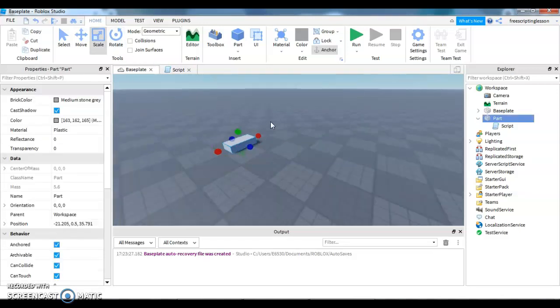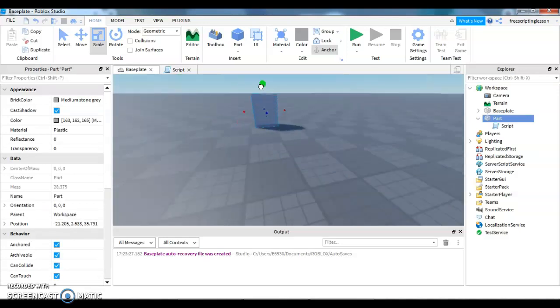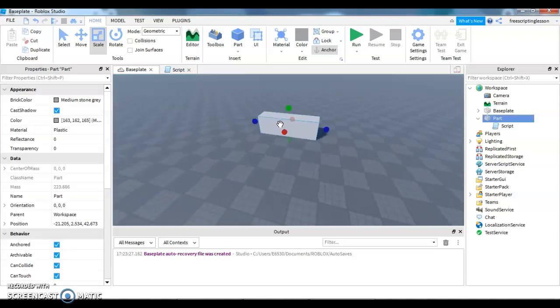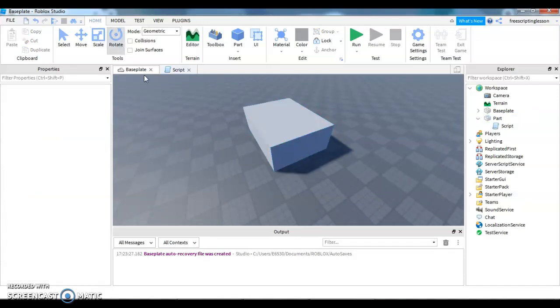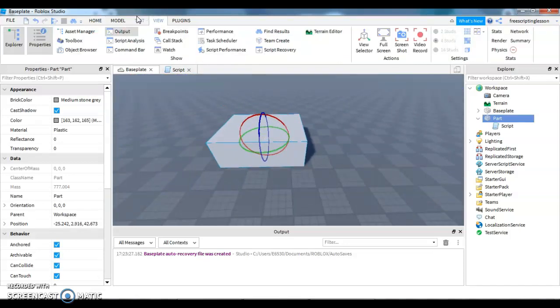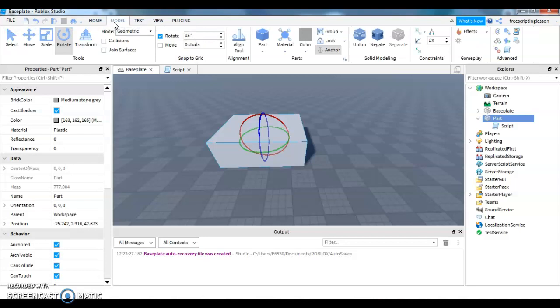And scale. This one took me a bit to figure out what it meant, but whenever you start clicking on these and then dragging it around, it starts to make it bigger or smaller. This is what you use to usually build, and then rotate, it does what you would think. If you want to make this stuff move and rotate smoothly, you have to go to the model tab, and then change these to 0.